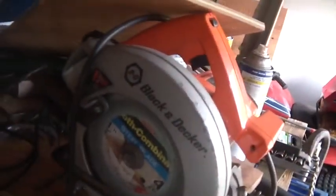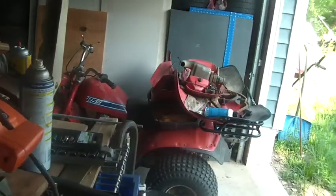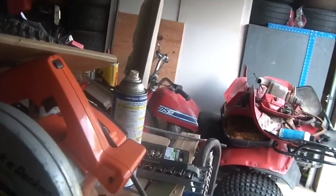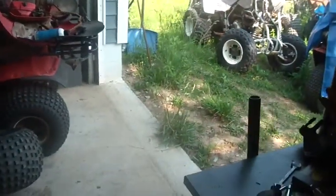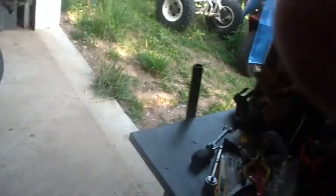I'm not sure. I mean, he's got to pay me more than 50 cents a pound because that's what the aluminum goes for. But I'm sure he's not going to pay me $2 and change that the copper goes for. I'm debating whether or not it pays to take them apart. The only thing about taking them apart is, could you guys see that? Those fins bite. So I don't know.